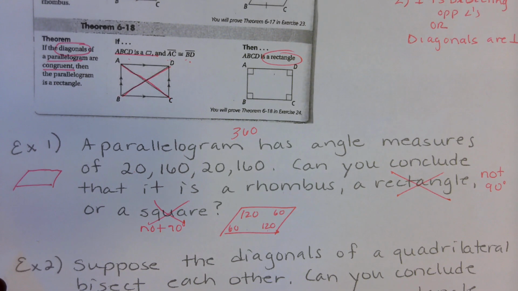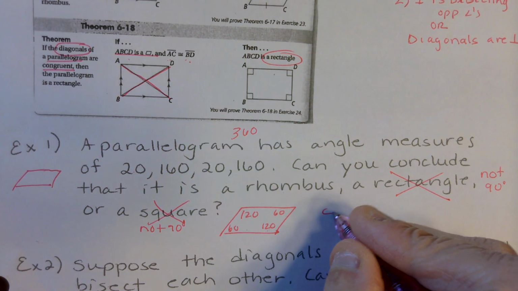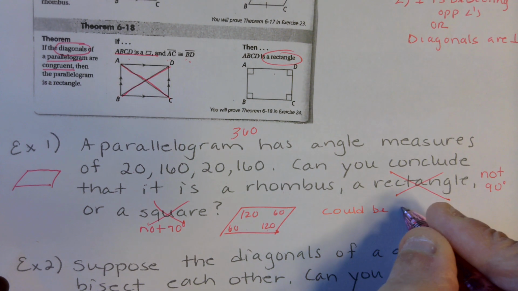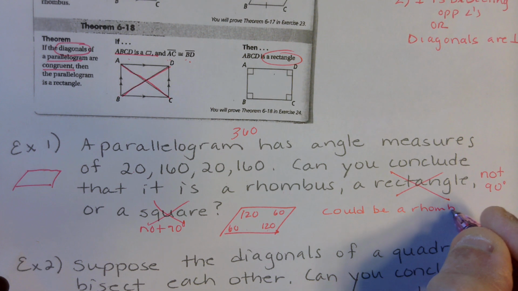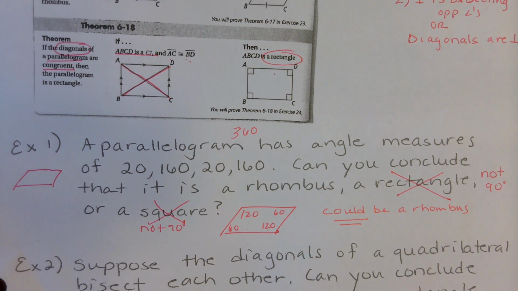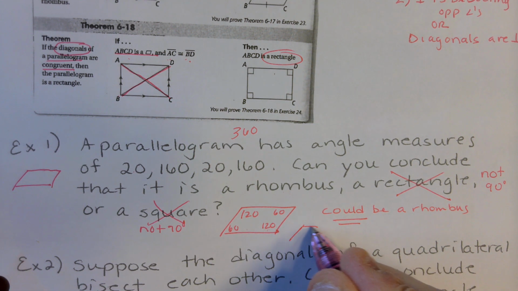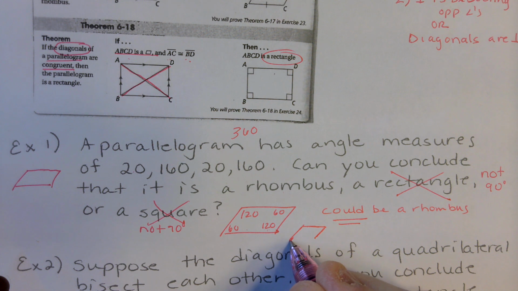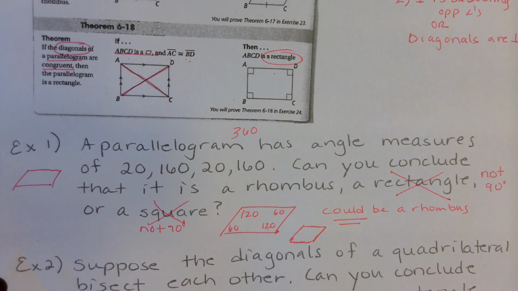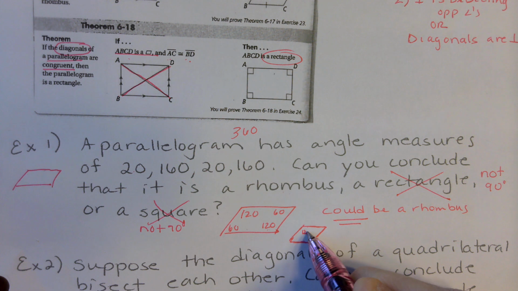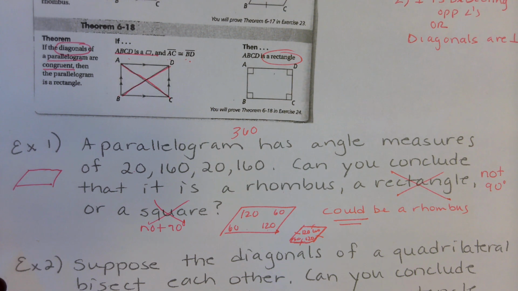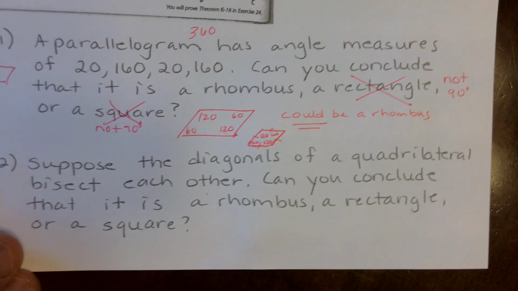Could it be a rhombus? It could be. It doesn't mean it is, but it could be a rhombus. We just don't know enough information to be able to confirm that. Because if you move these closer, it could look just like sideways. I am just so bad at trying to draw them equal. Something like that, where it's 120, 60, 120, and 60, where the sides would all be the same, just not the angles. Okay? All right, let's look at this bottom one.